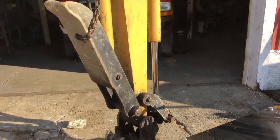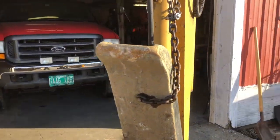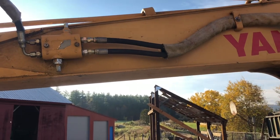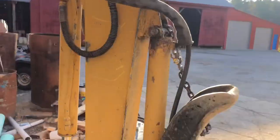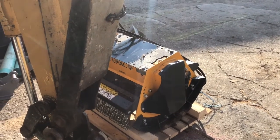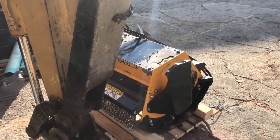We're going to disconnect the thumb, so I'm making a mount here to hold the thumb up so that I can steal the oil from the thumb, because I don't have another line out here to run a unit like this. Probably going to need to do some replumbing because it's supposed to go back to the tank, not through a valve.